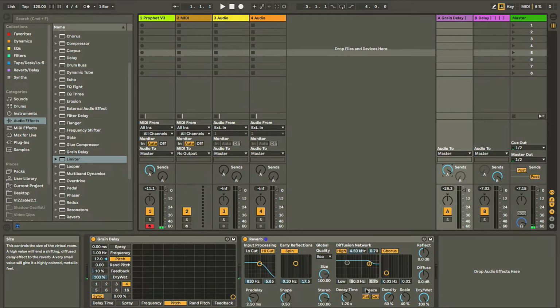Now that's working better, but the decay time on this reverb isn't really long enough. Let's make this the real effect people using the 80s tended to have, kind of 10 or 12 seconds of big, spacious, long delay.